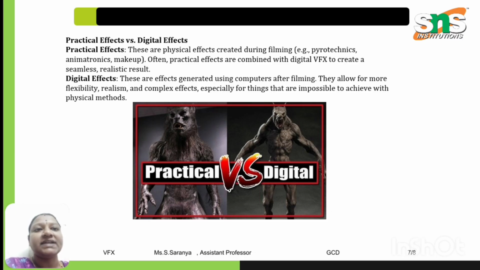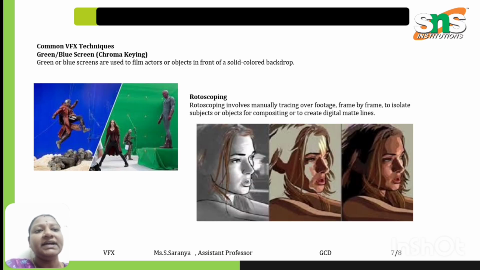Digital effects are generated using the computer after the filming, after capturing that particular shoot. When we do this in post production, that is digital effects. They allow more flexibility, realism and complex effects that are impossible to achieve with physical models. Next is common VFX techniques.